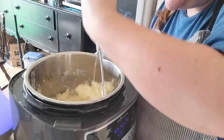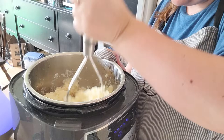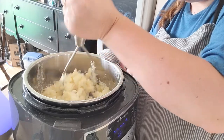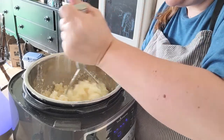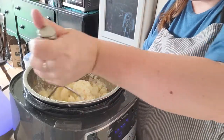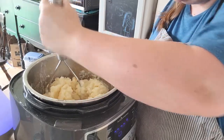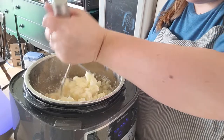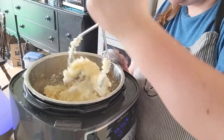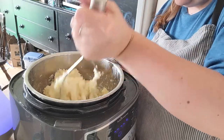These mash so easily — so, so easy. I am going to mash these up and then transfer them. I might have needed a little more water; there seems to be a little bit of scalding at the bottom, probably because of the amount of potatoes I had. I could have used more like three-quarters of a cup of water instead of just the half cup. But kitchens are an adventure, so we'll roll with it.